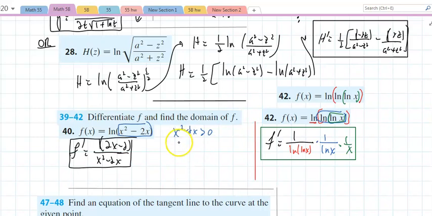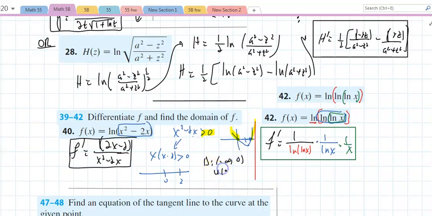Two ways of doing this. Either you say x times x minus 2 is bigger than 0, make a table, do the testing, see where it's positive, negative. Or sketch a graph of this. So you know what? That's going to cross at 0 and 2. This opens up, so it looks something like that. And where's this graph positive? It's positive negative infinity to 0, union with 2 to infinity. There it is. All right.